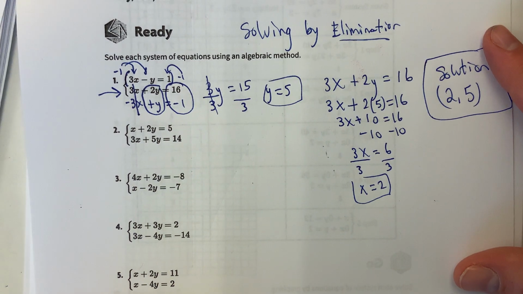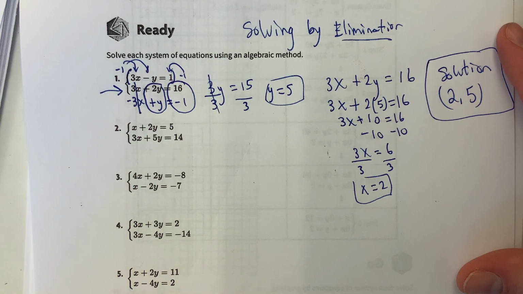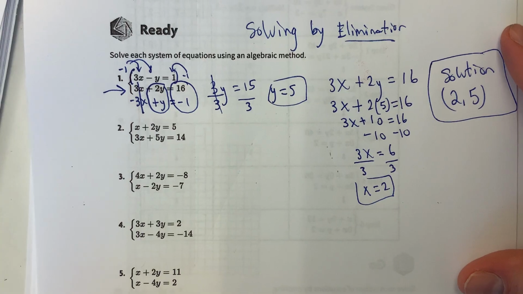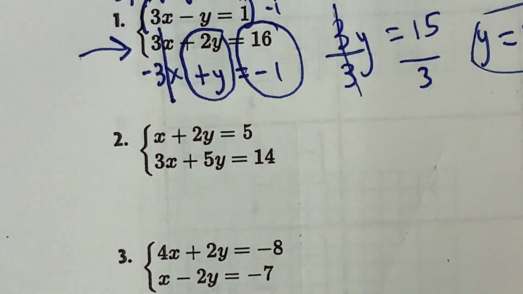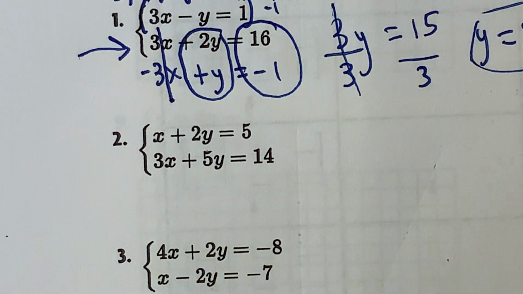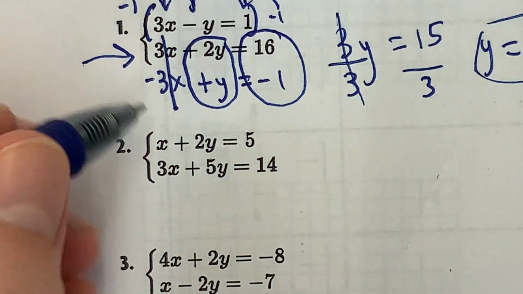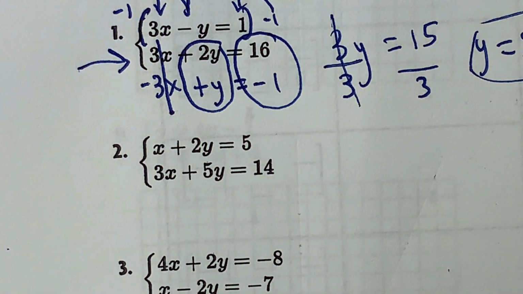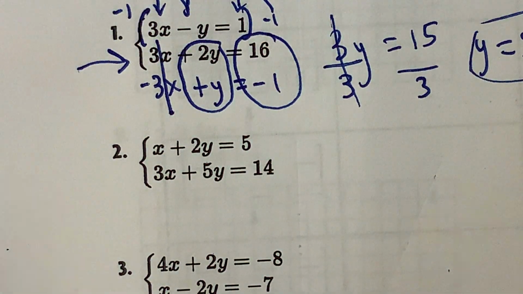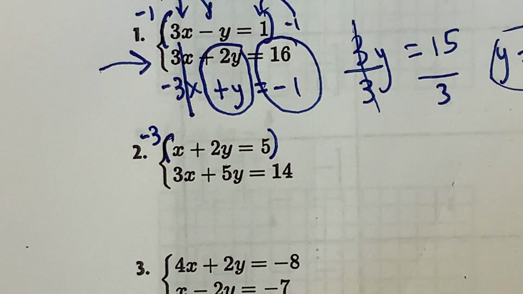All right, we're going to try the next one. Feel free to pause if you're ready to try it on your own, or if you get stuck, you can always just press play. But step 1 is to determine which letter you want to get rid of, okay? Now in this case, I want to get rid of x, but how do I do that? I need a negative 3x here, but that's not negative 3x, that's just x. So what do I multiply into x to get negative 3x? That's the question. And the answer is negative 3.